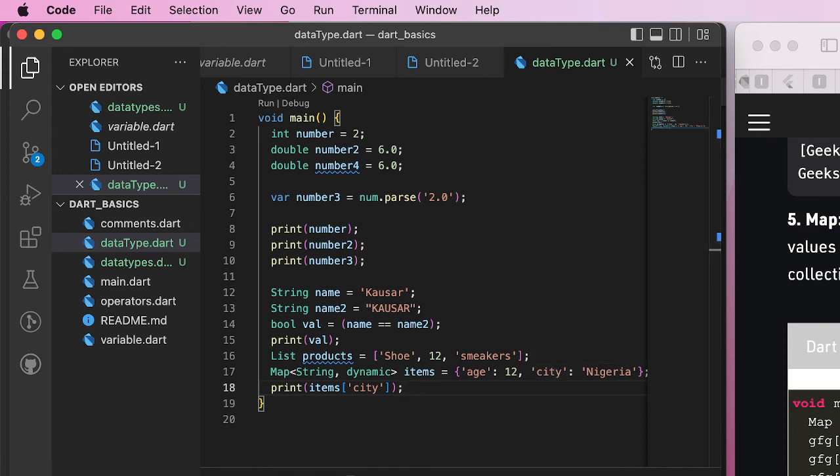If I print this, it should give us the value Nigeria, because this is the value we assigned to city. Same thing as age: if I print age, we would get 12.